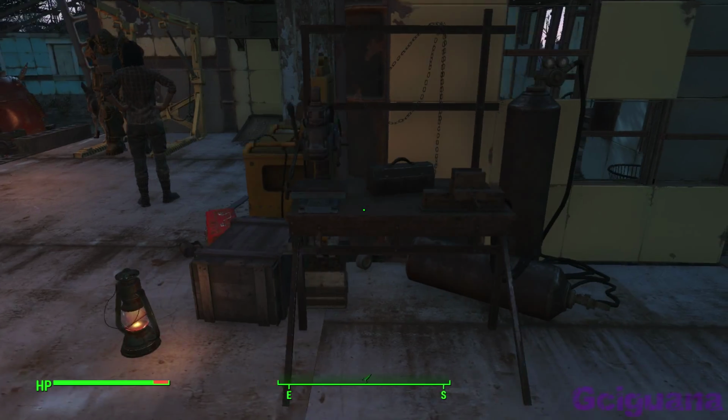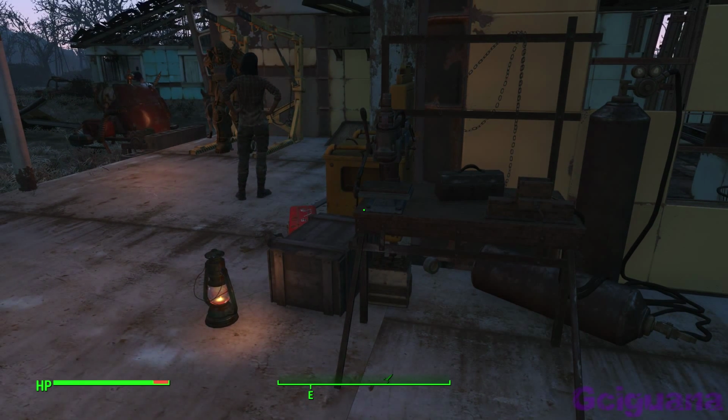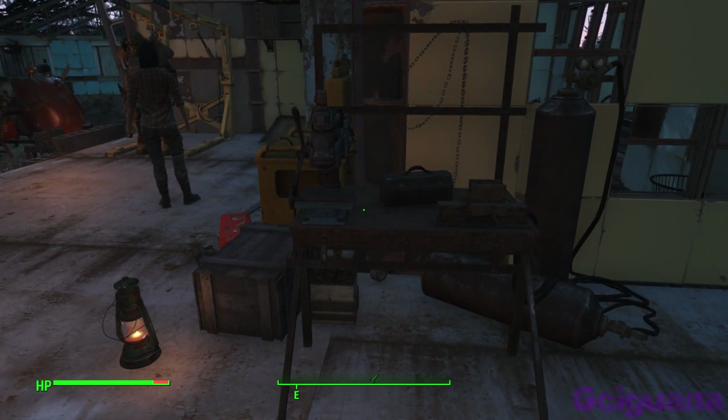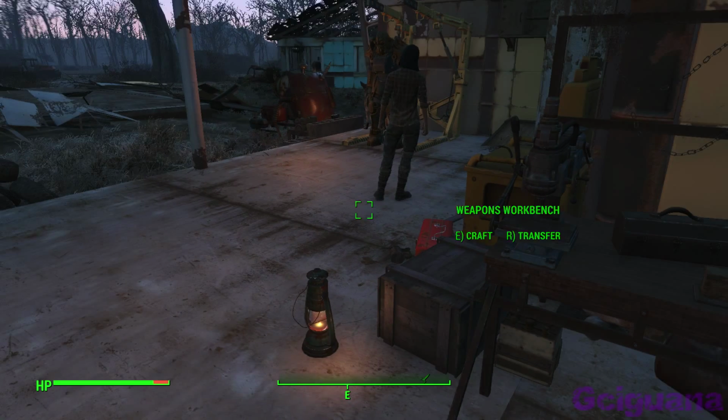And as you progress throughout the game, you'll find new modifications that you can place on your weapons and your armor. And these work in a very similar fashion to the other modifications that I've shown you. You can select the modifications in the workbench, and just like the other items, you need to have the components on hand in order to make those modifications.